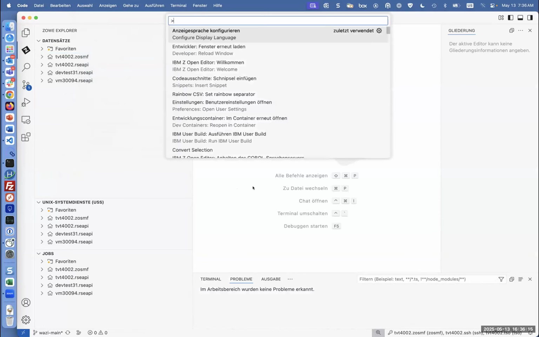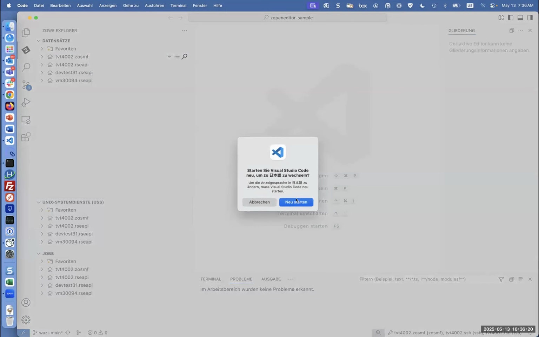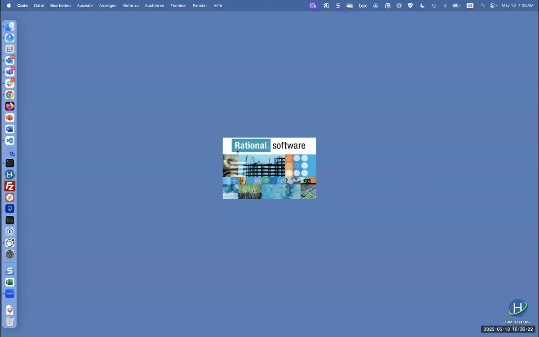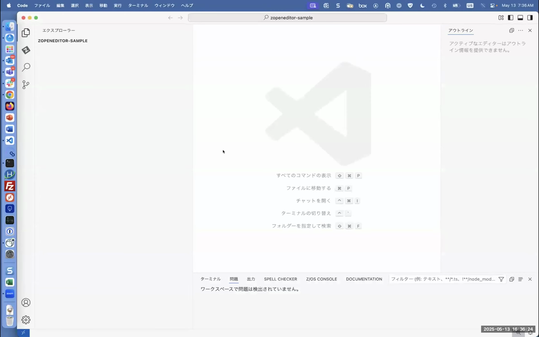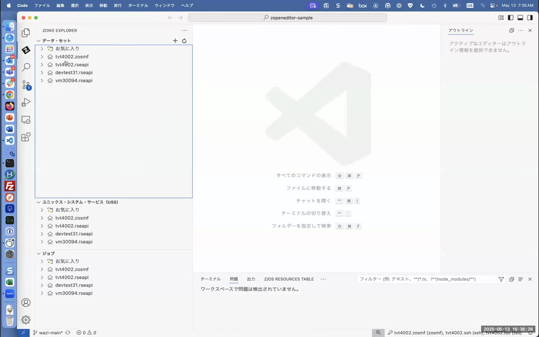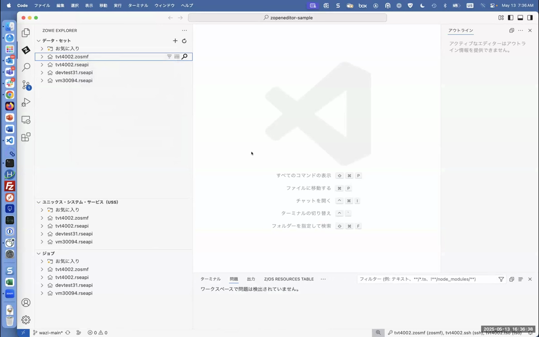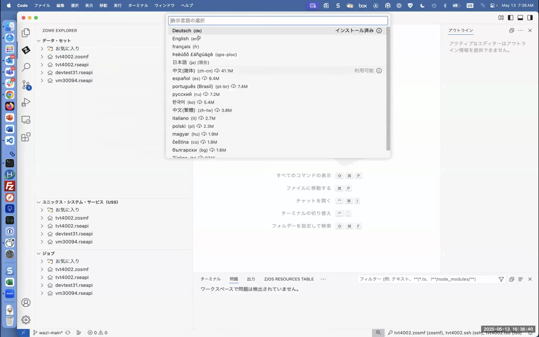So you can switch between different languages. Let's switch perhaps to Japanese to make this look more impressive than the German. As you can now see, all the menus are in Japanese, as well as within Zowe Explorer, everything has been localized to Japanese strings, the output views down here, and so on. So that's really the main demo.